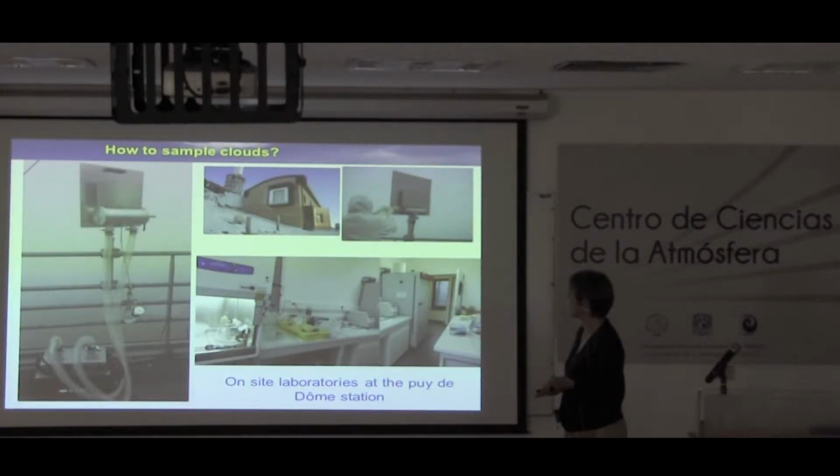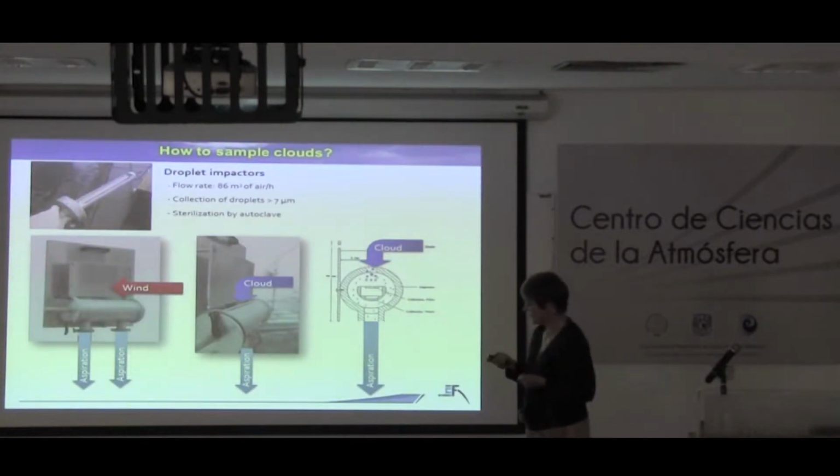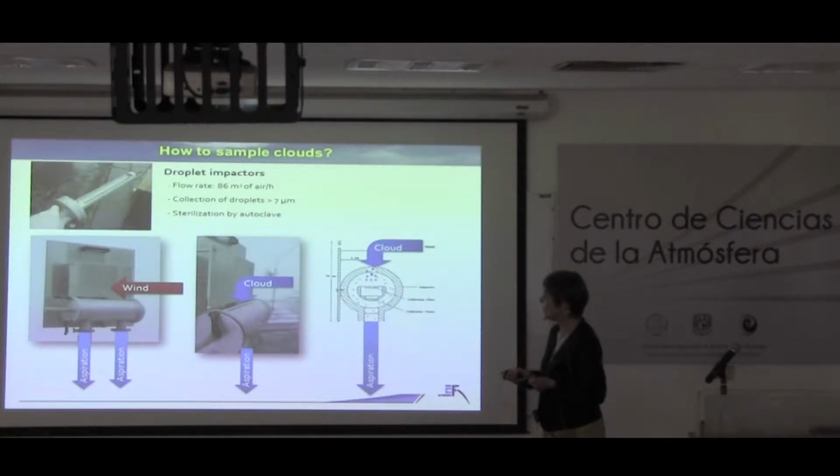And in addition to that, of course, on the roof we have cloud collectors where we can collect cloud. And so we are working on the cloud water that we collect on top of this station. And for people who are not very familiar with that, this is a droplet impactor. So the principle is quite easy. You put your cloud impactor facing the wind, and then if it is in the cloud, so it means the cloud has to be on top of the mountain. And then you have an aspirator that makes aspiration here, and you have a specific design here. We have a slit which is designed in such a way that cloud water will go through this slit and the air will go around. So the air will be flushed out.